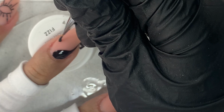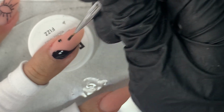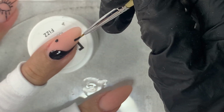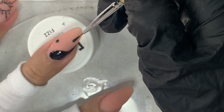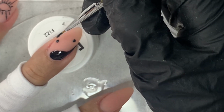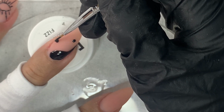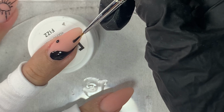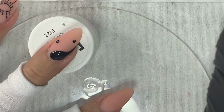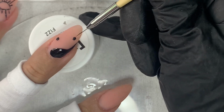Yes, I could have come in with my little dotting tool, but to be honest, I didn't know what I did with it. So I ended up using the brush and just putting up a little dollop and making a little dot there. I could have definitely used the dotting tool. It would have made my life a whole lot easier. But I couldn't remember where I placed it, but I did find them. So don't worry, we good.